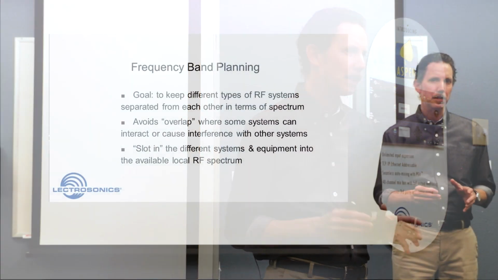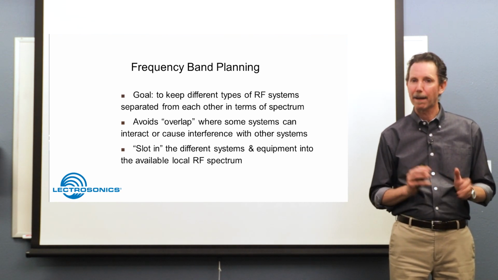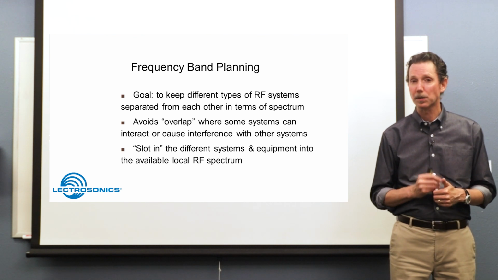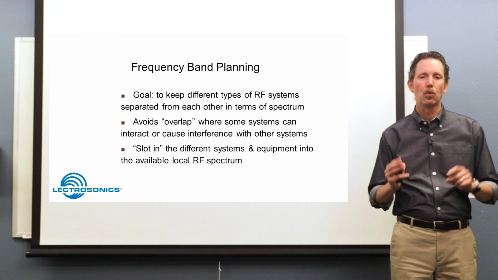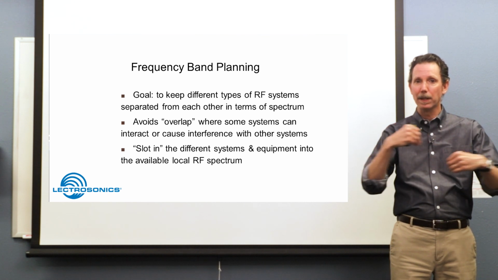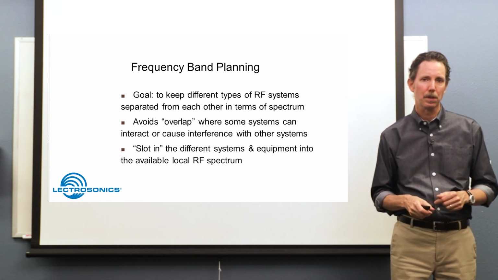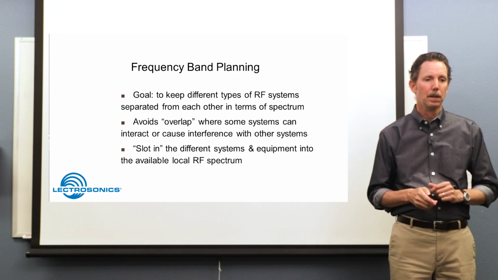So the main concept with band planning is that you want to put your different kinds of systems, wireless microphones, in-ears, communication systems, and anything else that needs to be wireless, in different parts of the spectrum so that they do not overlap each other and cause interference between the systems. If you have a very powerful in-ear transmitter, for instance, right next to your very sensitive wireless mic receivers, and they overlap in their bandwidth, you can have problems. So that's the concept of band planning, to keep these different things separated.